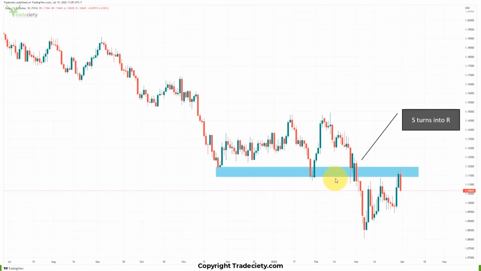We can also see that it occurs at a support and resistance zone. Previous support here seems to be turning into resistance, which is a common phenomenon, and having a candlestick occur at a support and resistance area is better than having a candlestick occur in the middle of nowhere. So we can improve the signal quality, and we could filter out, for example, candlesticks that don't occur in the right trend context or at the right trend location.